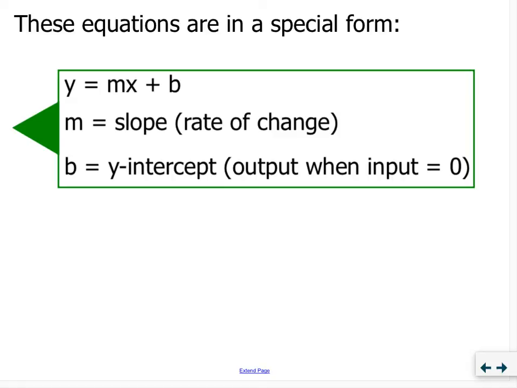And one thing I should add to this is that the number that we put in for our input is our x variable, our independent variable. And the output is our y value. The output is our dependent variable. So I'm sure this is something you've probably been familiar with, y equals mx plus b. So at this point, you should be able to write an equation using y equals mx plus b to represent a situation. Great job today.